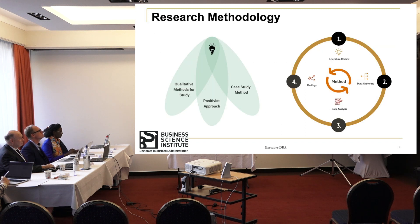The research methodology selected was qualitative methods with a positivist approach. The case study method was chosen because studying this research problem across multiple organizations in a wider context was not feasible within the available timeframe. A very narrow and niche form was identified where this problem would be studied. The literature review was conducted, data gathering followed, then data analysis where key success factors were identified through coding, and findings emerged from that data.